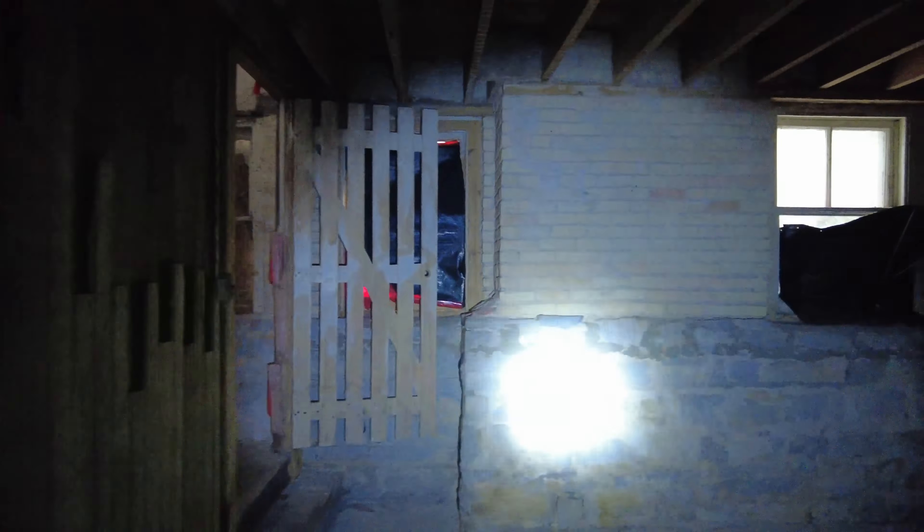Here we are walking into the main hallway room. You can see the main door is blocked off. And then as we go over here, we've got some more rooms. You can actually see this is how they power the building for whatever they do during Halloween — it does not look safe at all. Here we are looking down the main hallway. You can see they still have the chairs left — apparently all still set up from Halloween, but I think they make it look good, just having the chairs there.